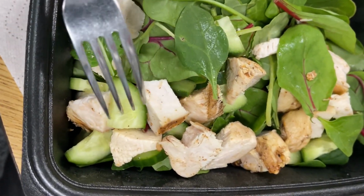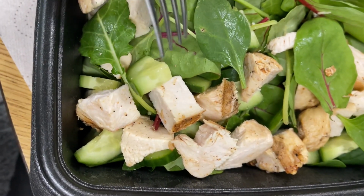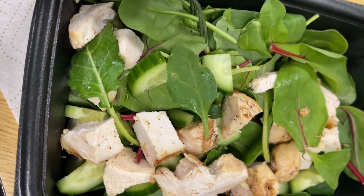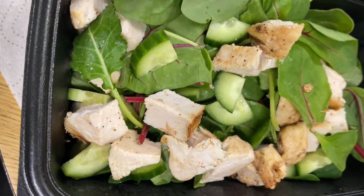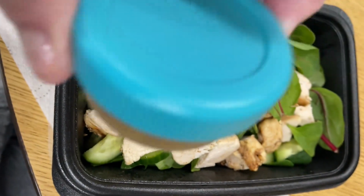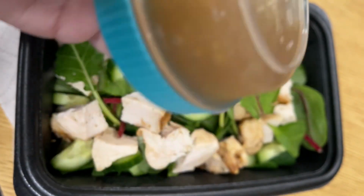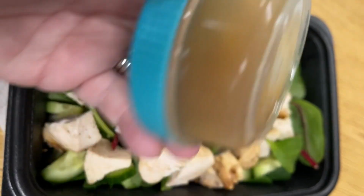Here is my lunch today. I just packed, let's see, quarter of a Persian cucumber, so not very much. 2 big handfuls, so about 2 cups of greens, and then half of a cup of cooked chicken. And then this dressing that I made is oil and vinegar. It's mostly vinegar. Little tiny blob of oil, and I used avocado oil and apple cider vinegar. Couldn't think of the word.